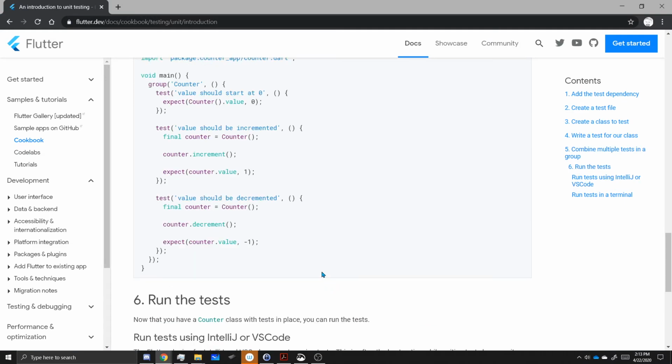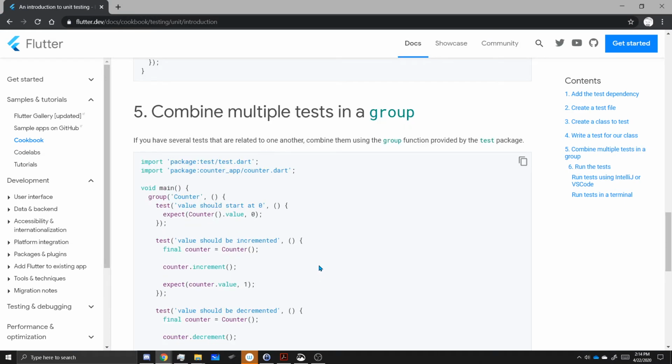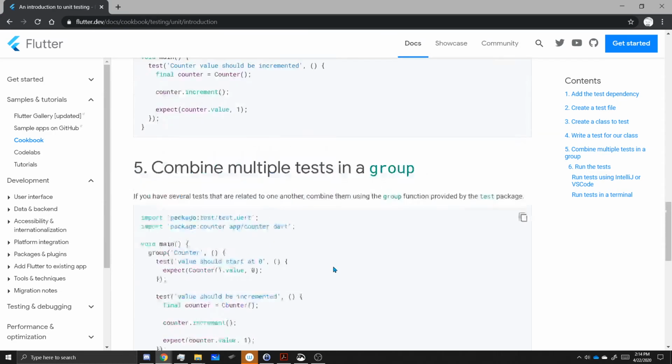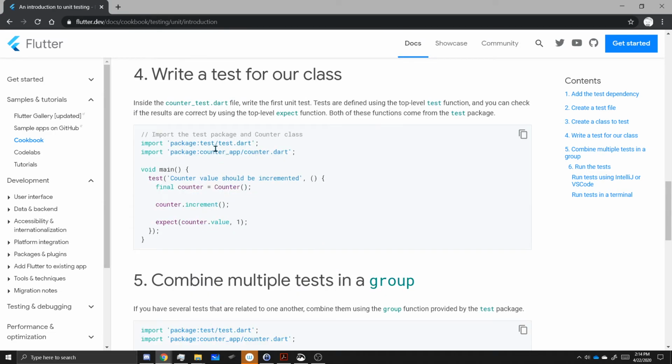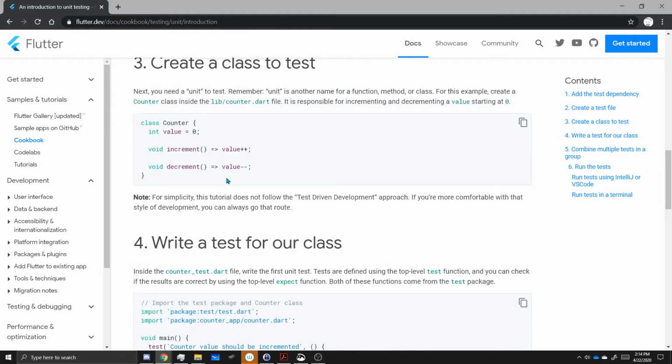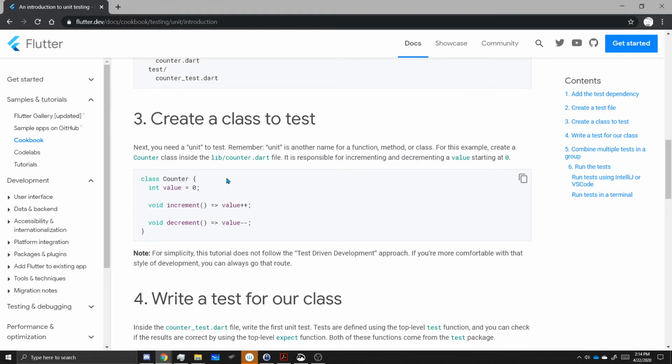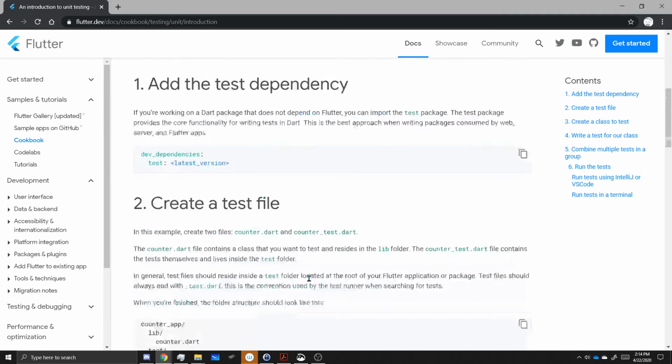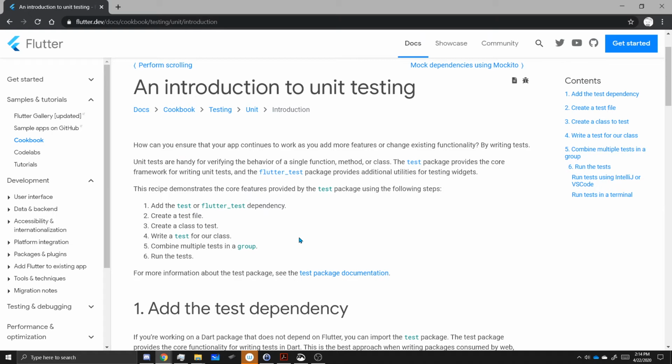So in some ways, this is way simpler than the integration testing, because it tests at the class or function level as opposed to the integration level. That's pretty cool. That's a good question, and I'm glad you brought it up because we hadn't talked about unit testing at all, and I haven't run unit testing on Flutter myself.